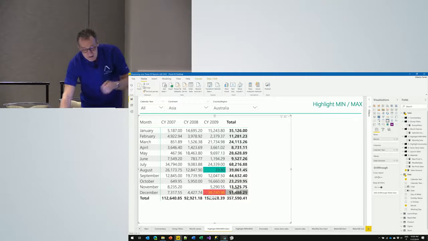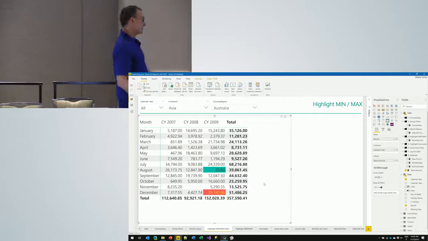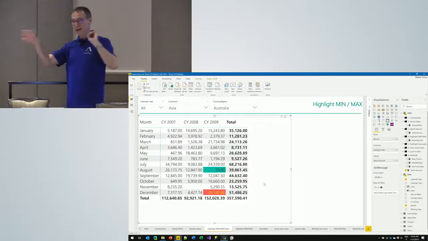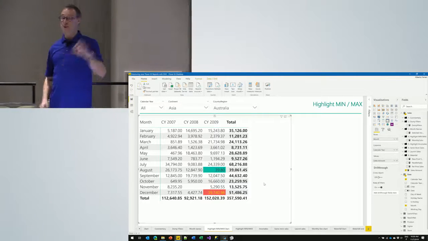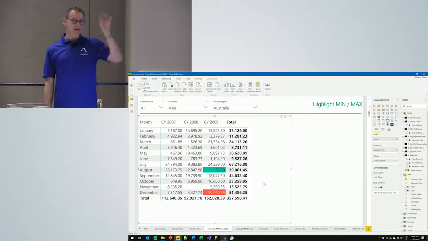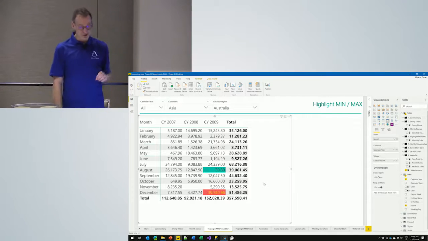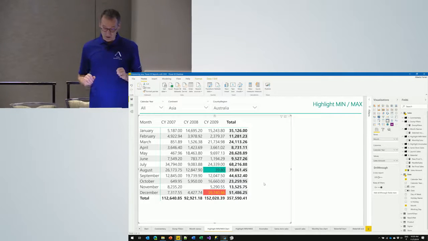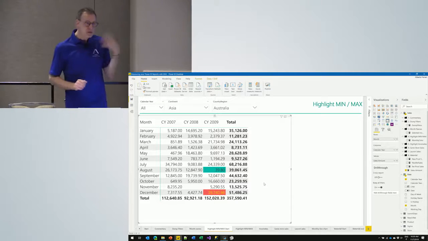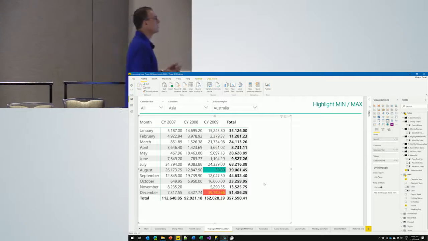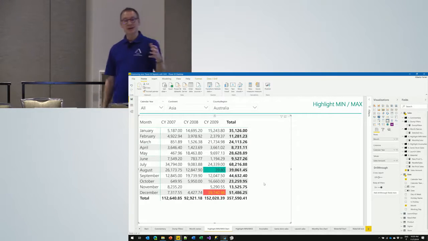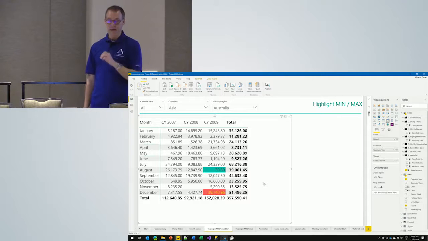So highlighting minimum, maximum is, again, the first idea, but then it's open to you. You can highlight and identify the value that you want the user to focus on and just move a spotlight on the screen, drawing the attention of users exactly where you want it to be. And you can use it for even more complex calculations, helping users in finding where to look.